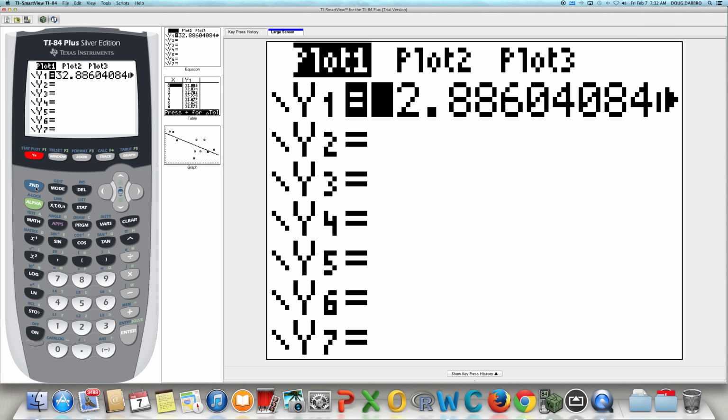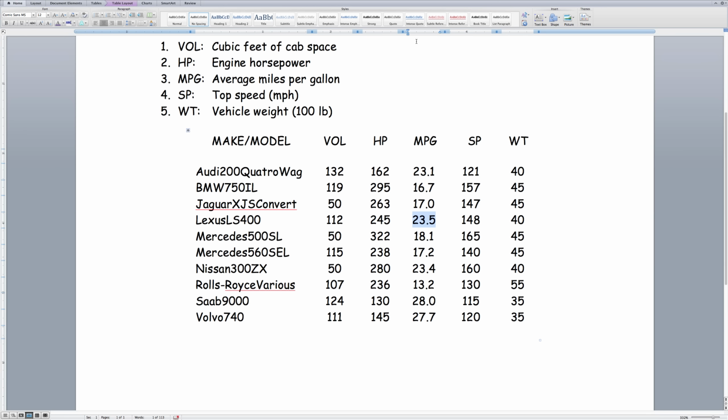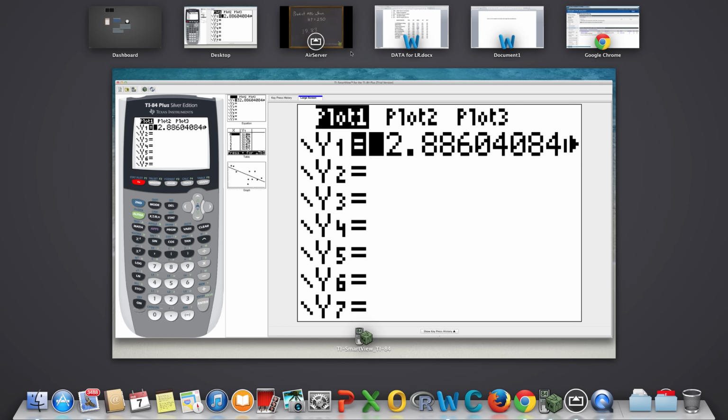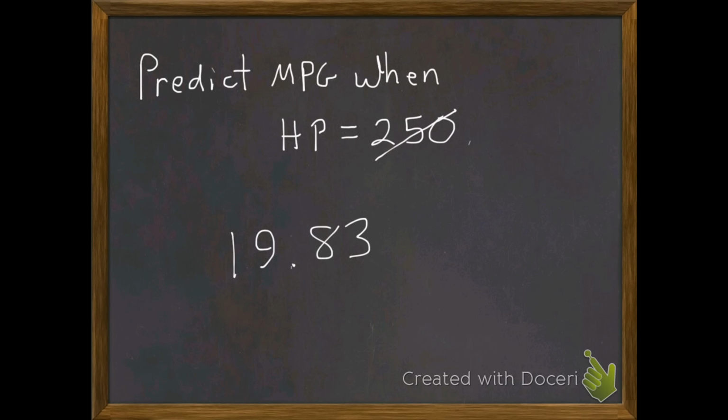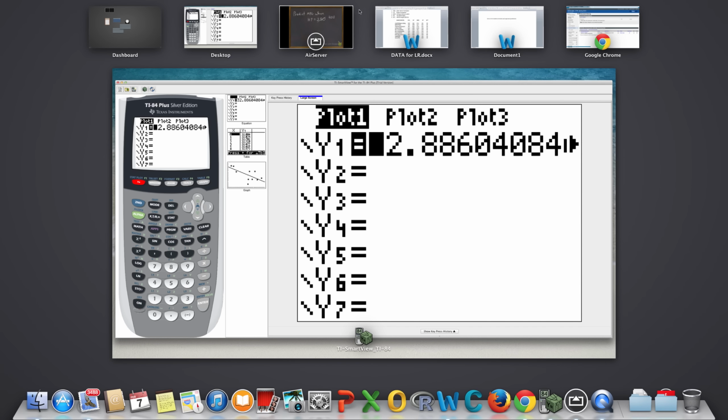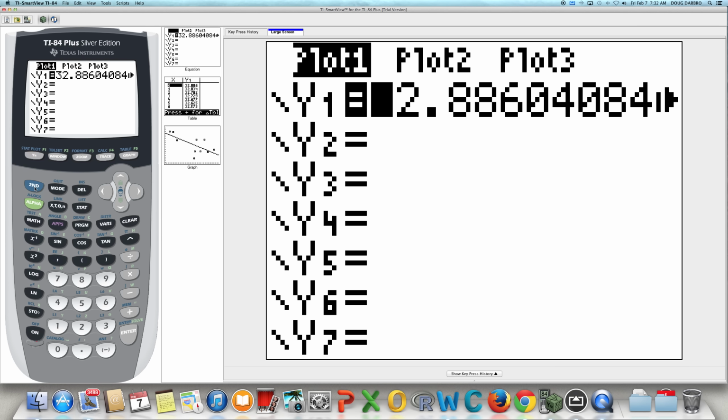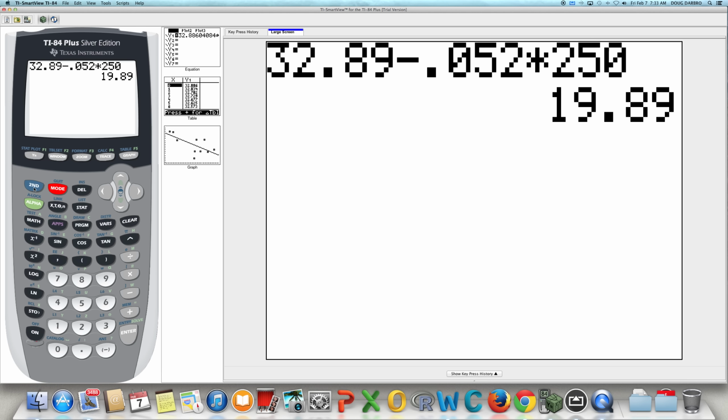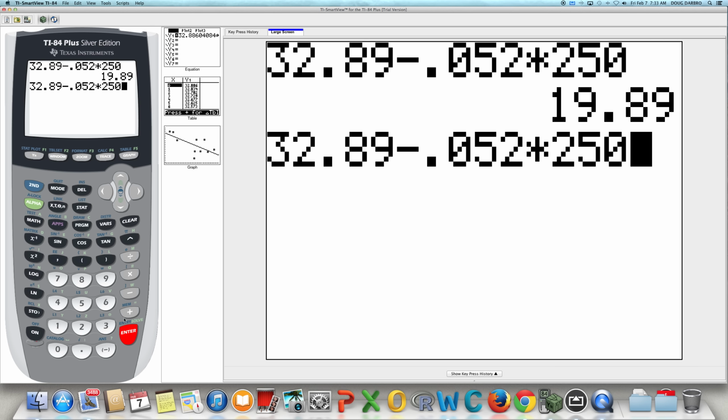All right, there's another feature that's equally important. Let's say, for example, that we want to not predict 250, but we want to predict the miles per gallon when we have a horsepower of 400. Well, if we use this approach, and I can do something kind of clever here and go second function entry, which allows me to just type over what I want.